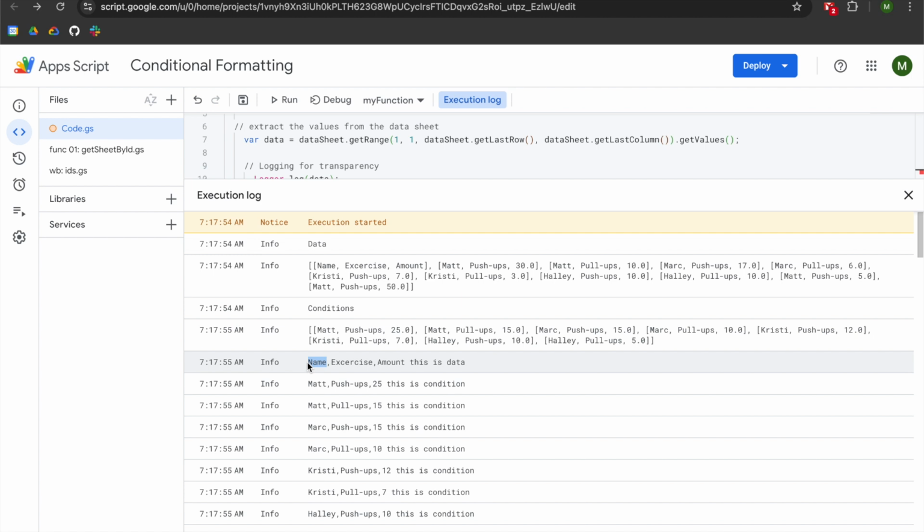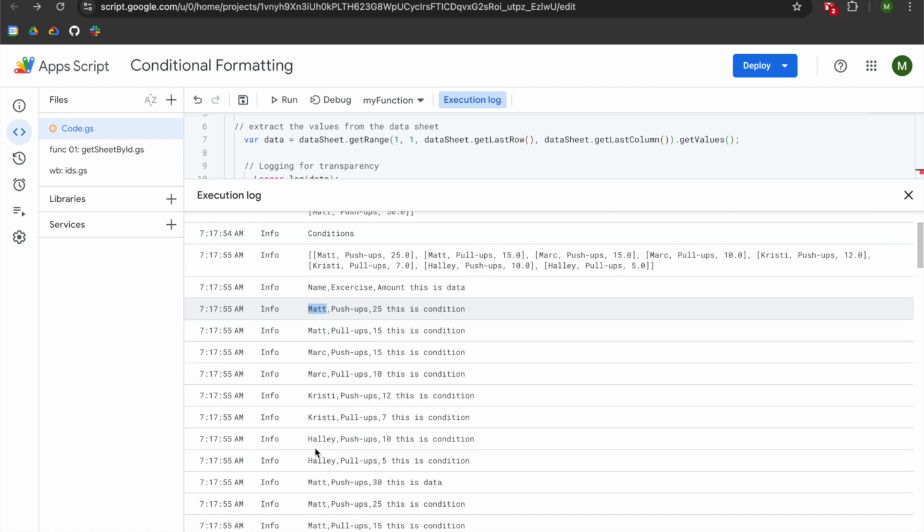So when we say data I0, we are saying array point 1 compared to array point 1, right? 0 equals first. So in this scenario, name would be evaluated against Matt, Mark, Christy, Hallie. None of those conditions are met. Therefore, this would not be allowed to move on to the next step within our conditional statement of the if.